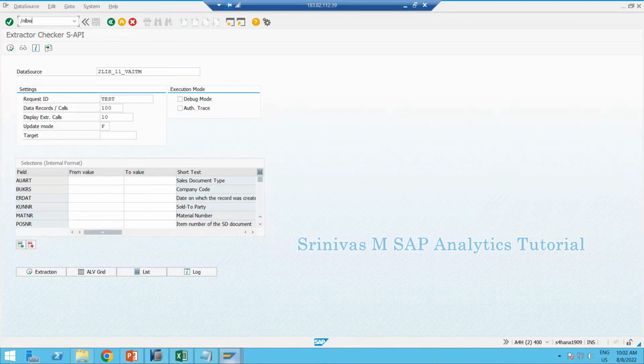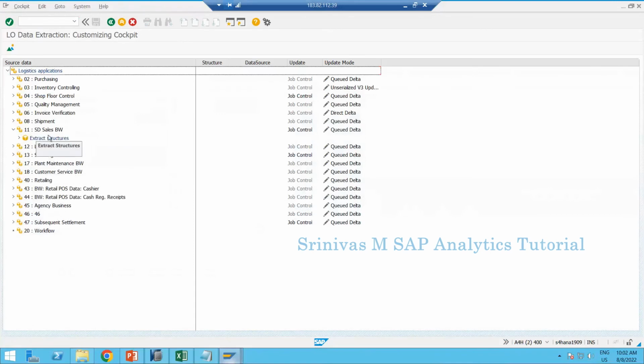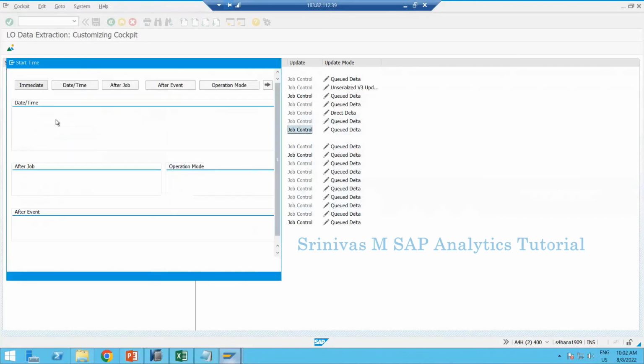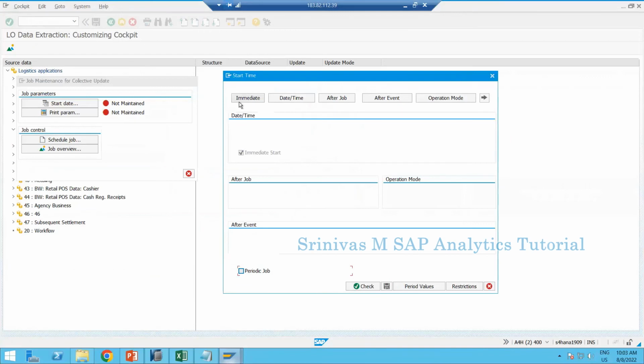/n LBWE. We will schedule a job for the LIS level, for all the LIS data sources which we are using. Go to job control, start date, immediate. I'm not scheduling it, I'm running it immediately.